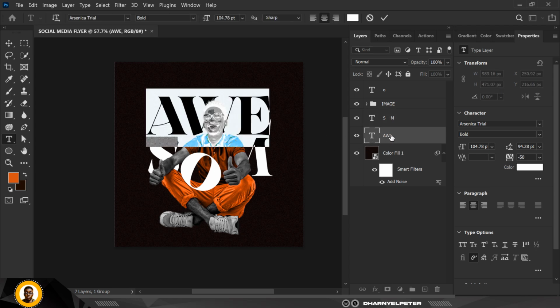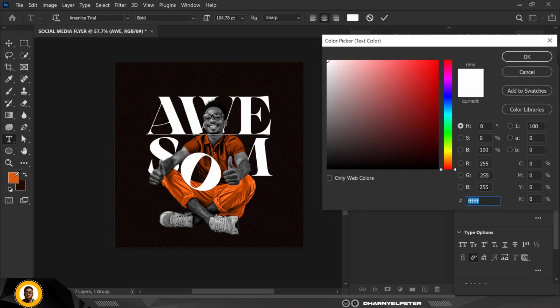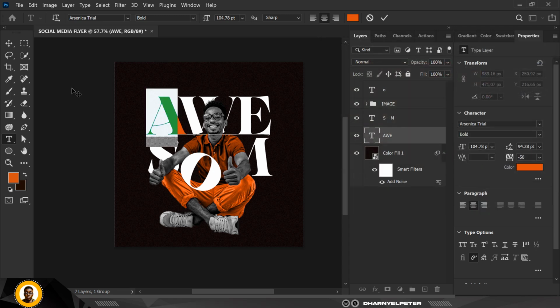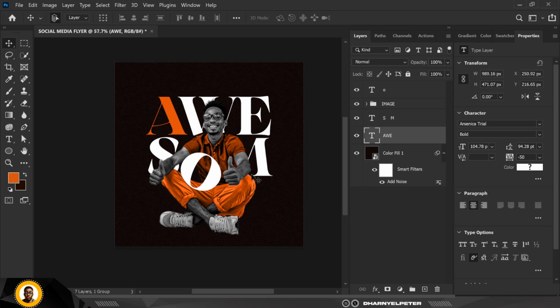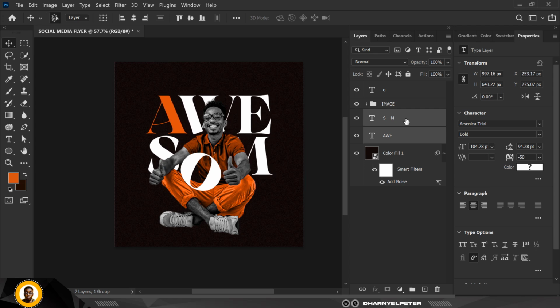Okay, so the next thing I want to do is double click on the thumbnail for this, and I'm just going to be selecting only this A, click on the color, and I'm just going to select a color with the eyedropper tool like this, and make it a little bit brighter, then click OK. Right, click out, go back to selection 2. Right, great. So the next thing I want to do is I'm going to select this tool and move it in place well. I'm just dragging it about to see where it can be well positioned, right?